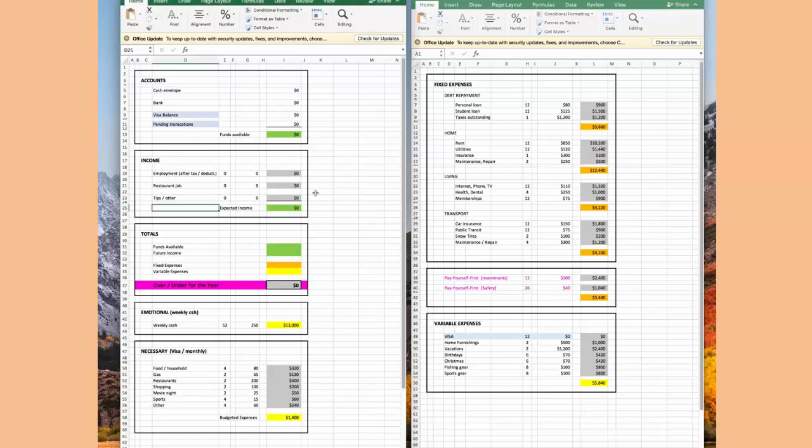Now we're going to look at formulas. We want the sum of all those numbers to be here. So we go to this field and let me show you. We go to this field and go to formulas.